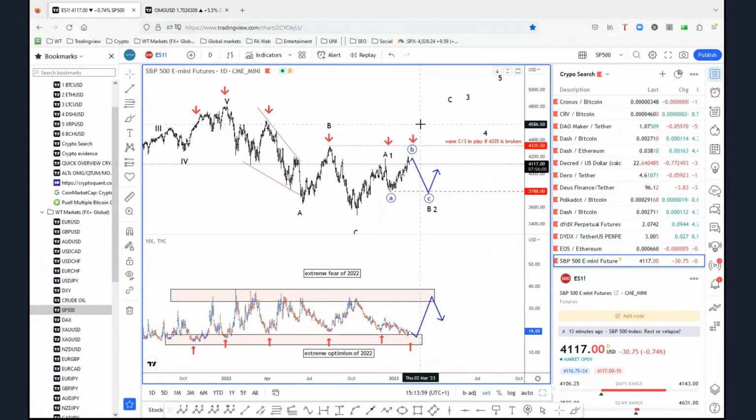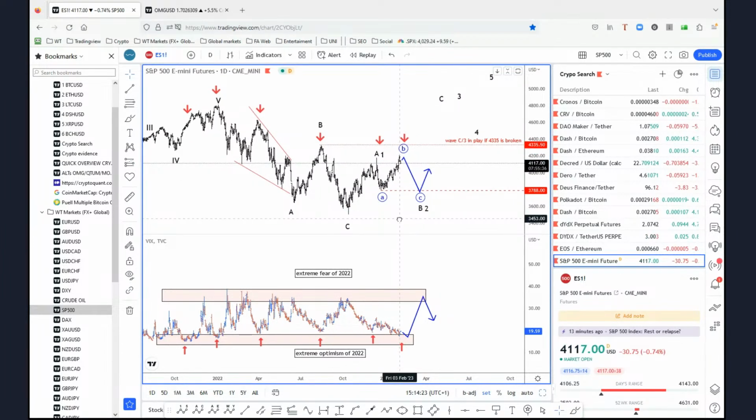So if CPI, again, inflation will come higher in the US, and the economic indicators were good, then you know that speculators will mostly put bets that the Fed will have to remain hawkish. They will be looking for further hikes, and this can cause some serious bearish swings here on stocks. So keep in mind that maybe this will be just a choppy time until we get this data out on February 14th.